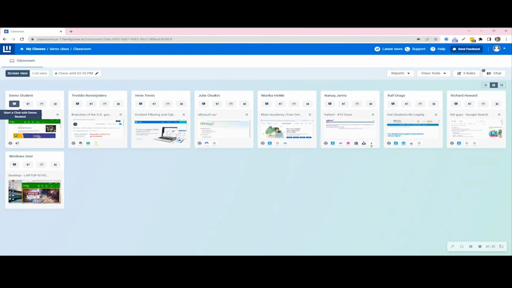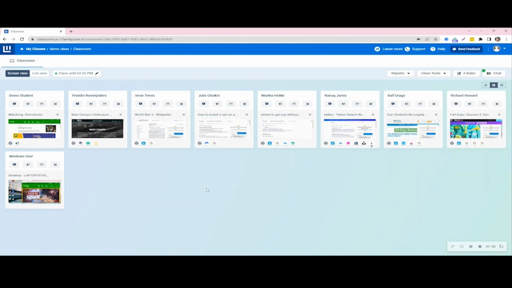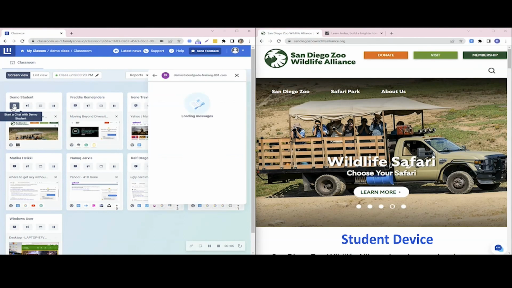Chat is available when students are on Chromebooks, and it's a two-way communication between teacher and student. As a teacher, I can decide when I want to enable chat for that particular class period. To do so, I would come over to this chat button here on the very right, click and enable the chat on. Once chat is enabled, students will see an icon at the bottom of their screen. I can click on the chat icon on the tile and send that message off to the student. The student then can click on the icon and respond.